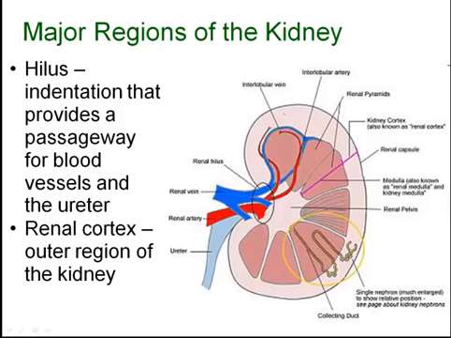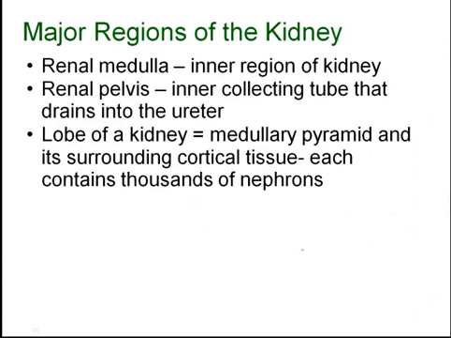The outermost layer of your kidney is called the cortex. So all this area out here is the renal cortex. And cortex means outer layer. And the functional unit inside here you can see is the nephron. We'll talk about that some more, but parts of the nephron are in the cortex, parts of it are in the medulla, which is the next part.